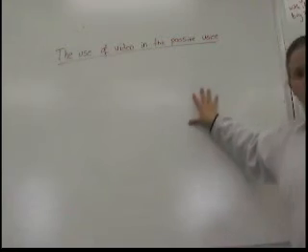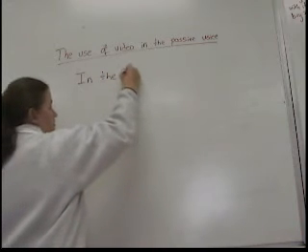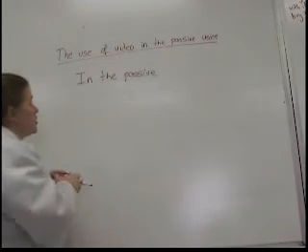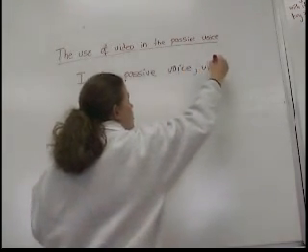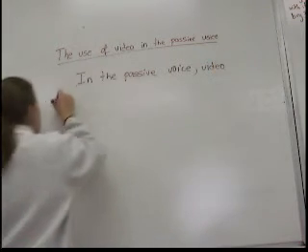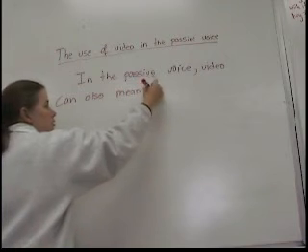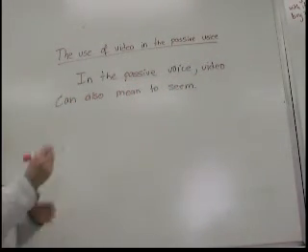Now, but it turns out that there's another meaning for video in the passive voice. It can also mean to seem. You can't make seem passive, so it just is. So in the passive voice, videor, do you have to have a predicate nominative with that? Yes, you would. You'd have a word in the nominative case coming after it.